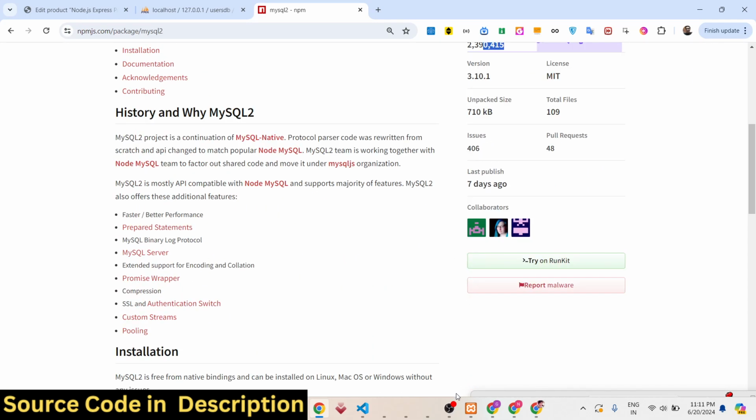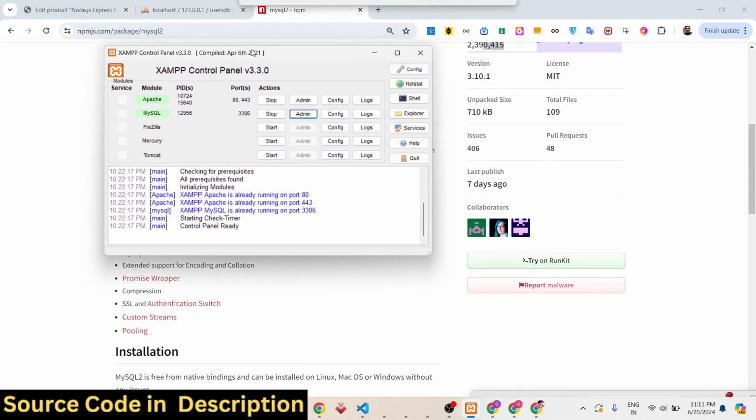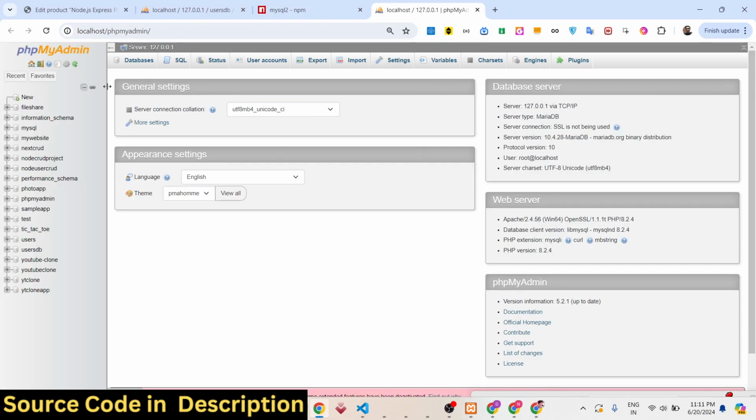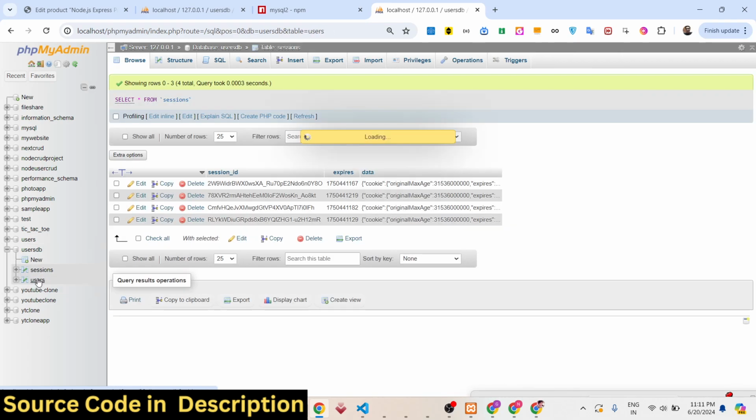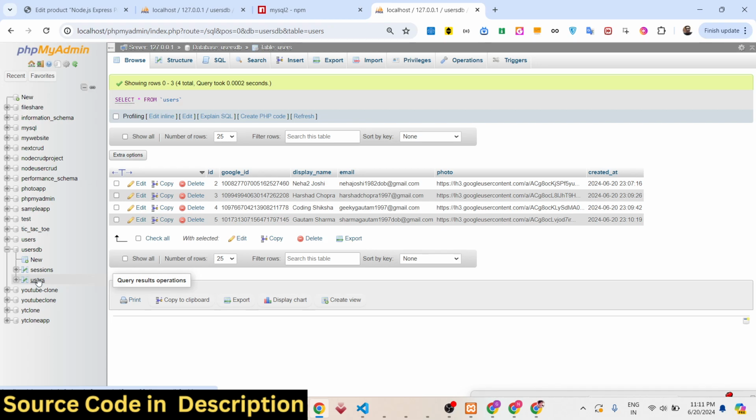We will use this library because we are using the Apache web server, which has phpMyAdmin. MySQL comes right here. We have created this database, and inside this database we created this users table. So we are using the MySQL database in this video to store the user information.